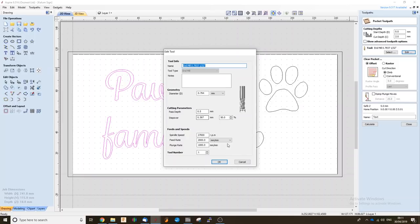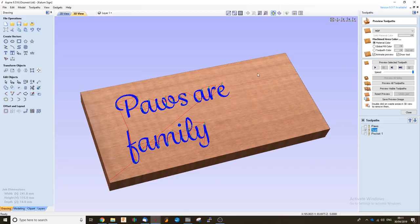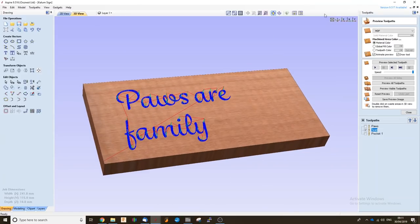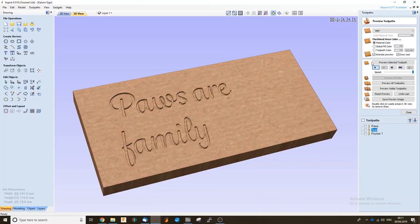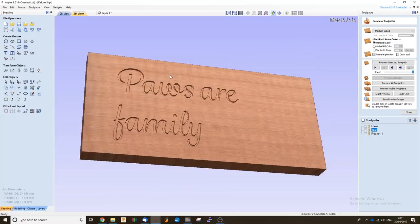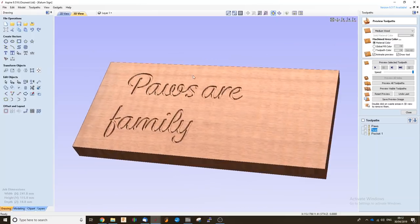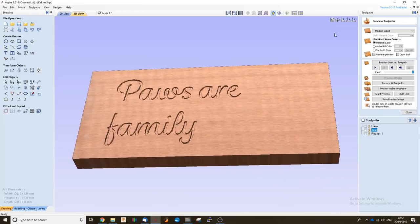So I've entered all our speeds and feeds, and pass steps and step over. Just going to press OK on that and calculate. Here we can see that toolpath projected onto the workpiece. So I'm just going to preview that. And I'm happy with the way that's going to come out. It's going to pick up all the detail of our lettering, and that's just at a 2 mil pass step.